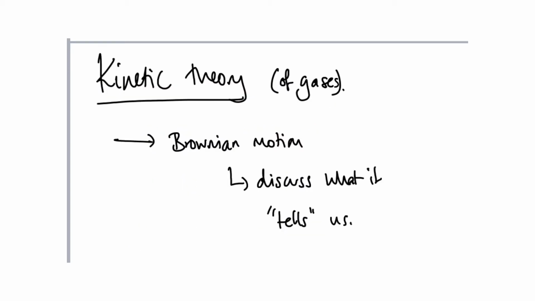So we'll look at kinetic theory of gases, and there's this thing, as I said at the start, called Brownian motion. Now in a minute you'll need to go and have a look at some YouTube clips about Brownian motion so that you can see what it is and what the practical should have told you. But first, kinetic model. So it's something that describes how substances are made up of atoms and molecules, and they're arranged differently depending on the phase of the substance.